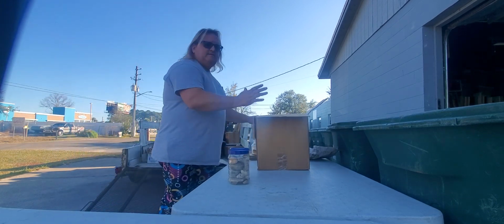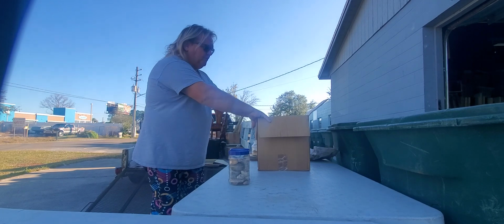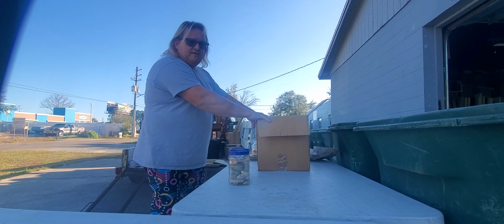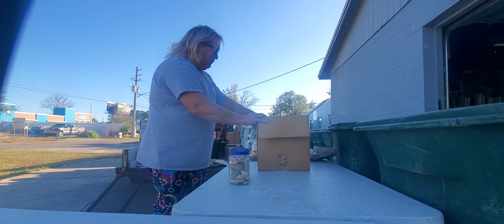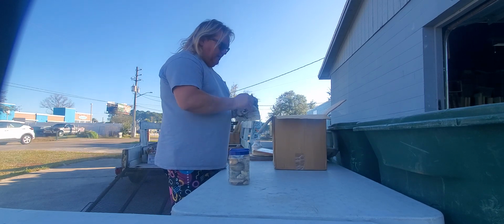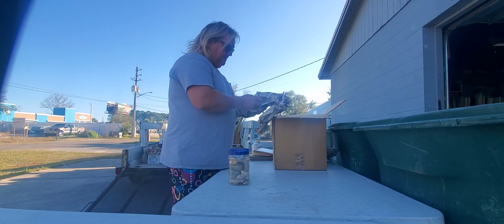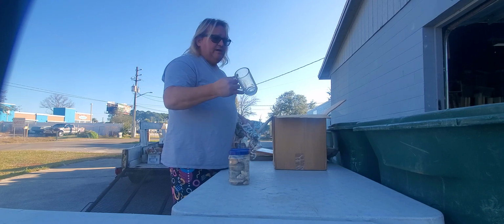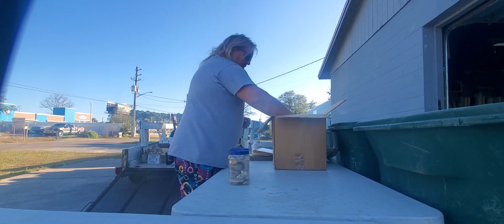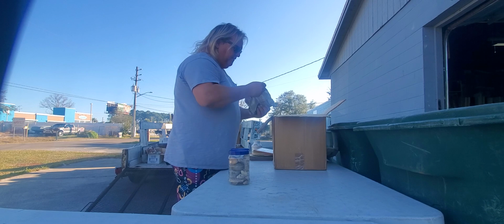So this is the same locker that I bought for 30 bucks, and I'm going to go through and show you guys what I do as far as how I actually process a locker. Basically, here's a box full of glass. I open it up, I look at it. That's a raw clear glass, it's trash. And I have my table set up. I have my trash cans here in front of me.